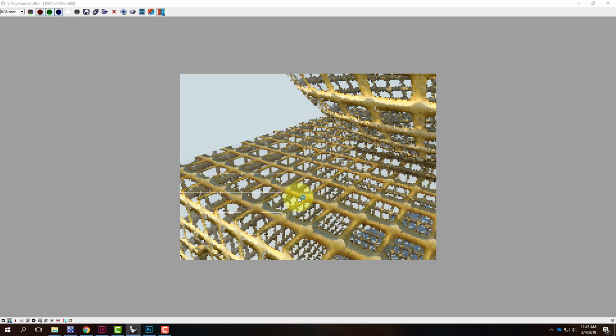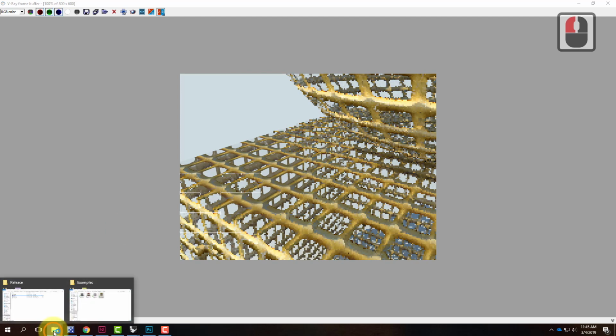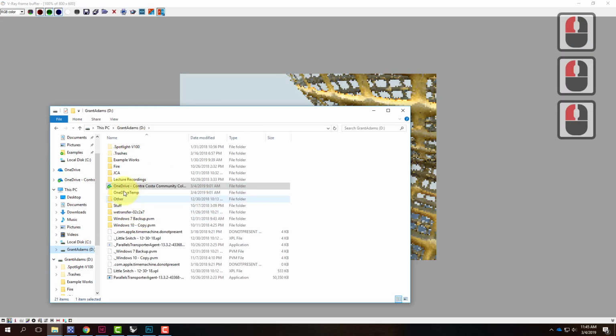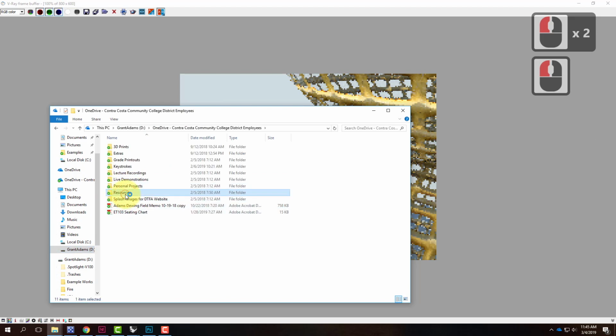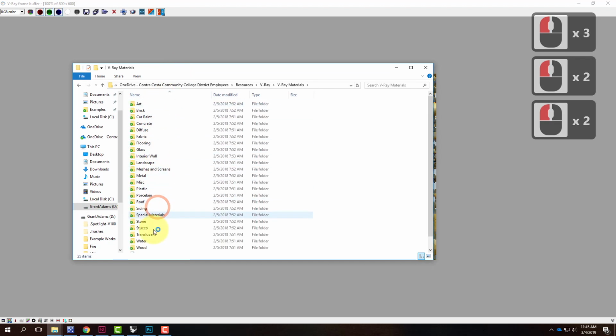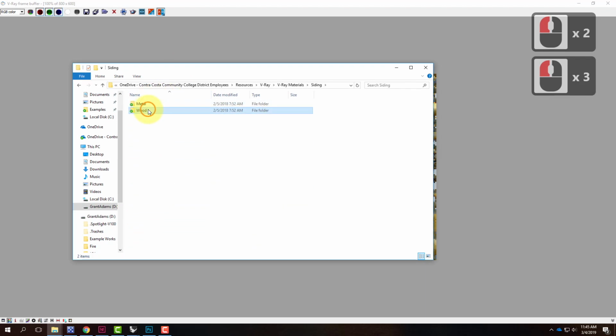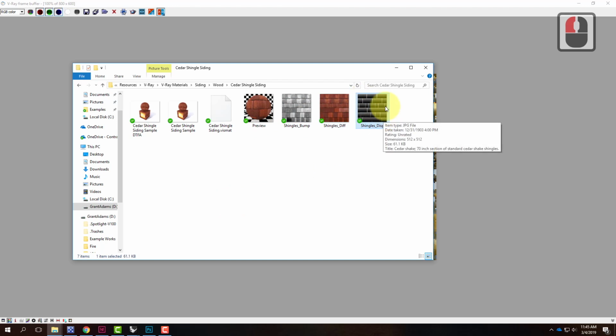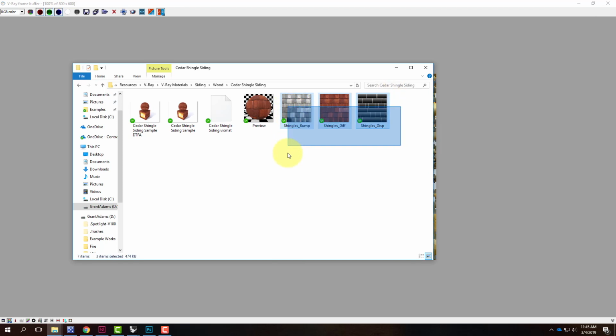Number one, all of these materials have a file that's associated with them. And you've seen me go into it a little bit to begin with. But if I went into my VRay Materials, and let me pick that cedar siding, for example. Inside of that folder, there's a bump map, there's a diffuse, which would be the color image, and there's a displacement. Looks like I made that one backwards.